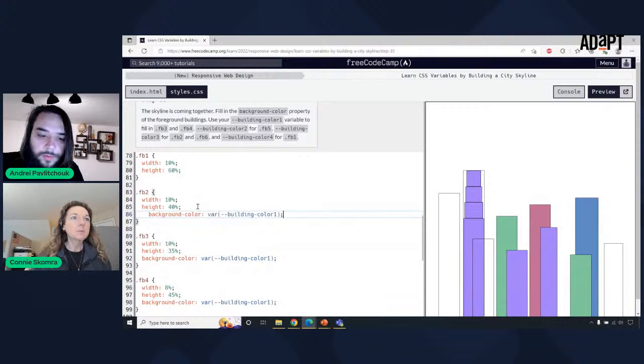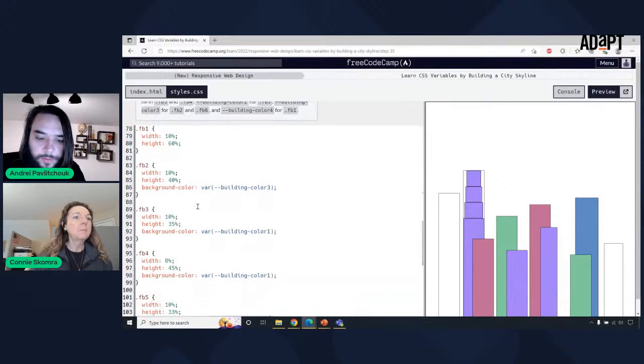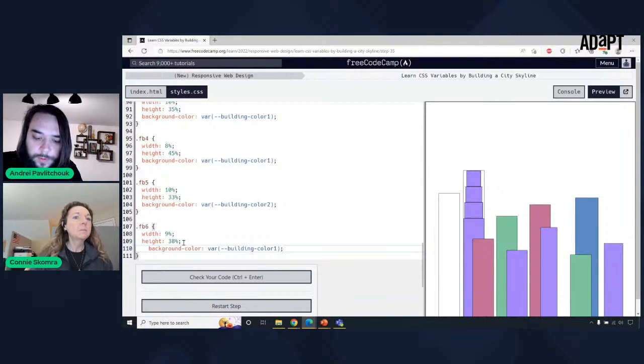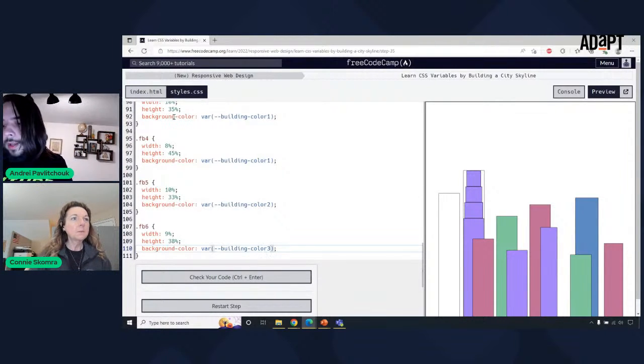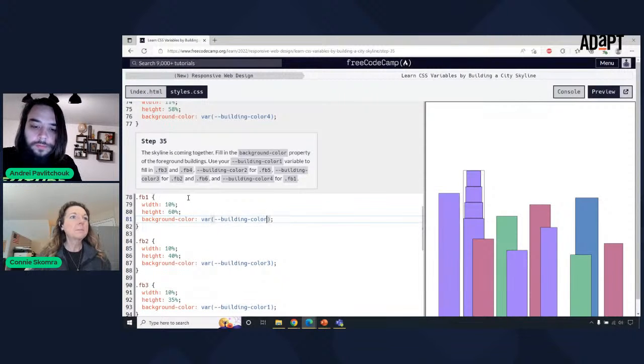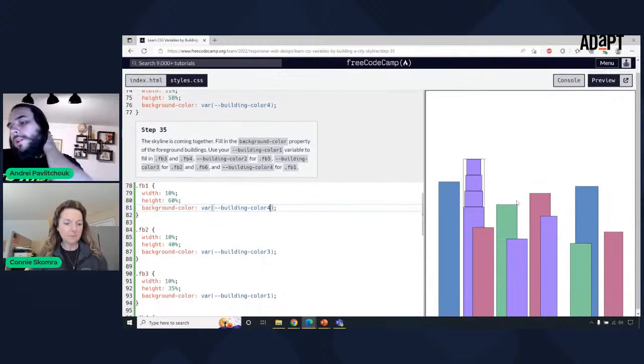So building color 3, and FB6 would be building color 3. Right, and now we need building color 4 for FB1. Cool, that's all coming nicely together.